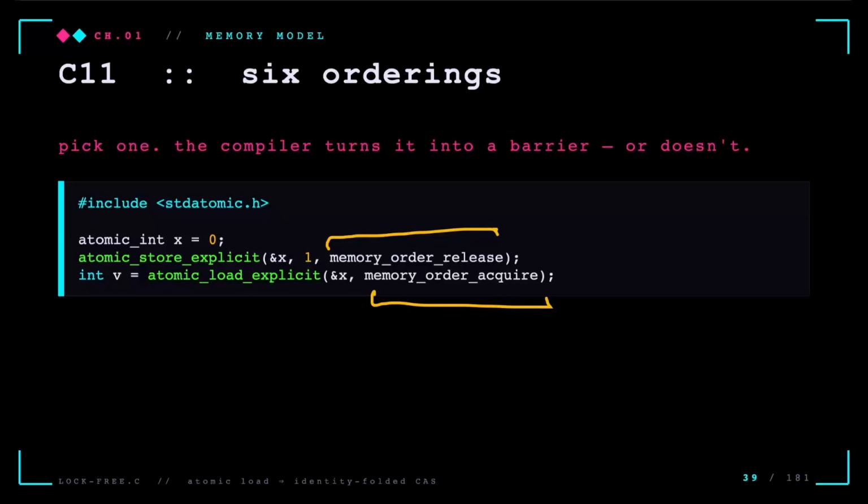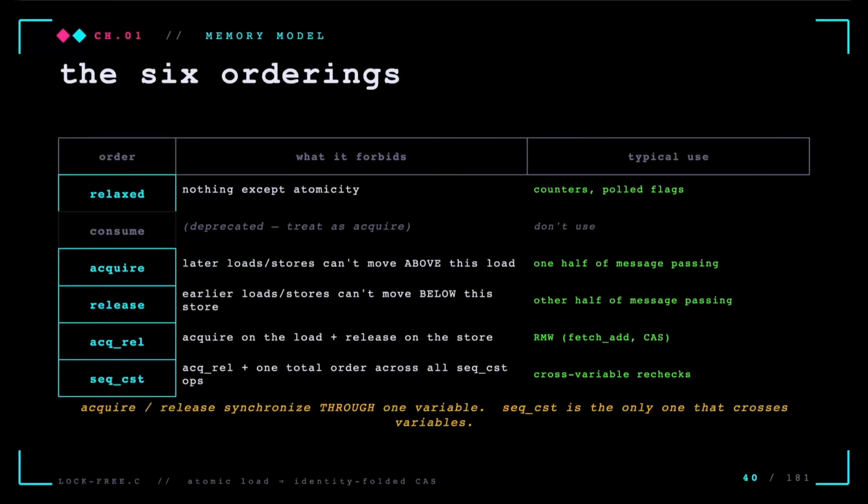Based on the target hardware, if you're compiling for x86, it may not do anything. It may essentially be a direct load, because x86 doesn't have relaxed memory ordering. But if you compile it on ARM, for example, you might see some CPU instructions inserting barriers so that the memory ordering that you specified is preserved during runtime. There are 6 orderings in total, but consume is something every compiler just moves to acquire. It's supposed to be a more relaxed version, but in practice it's not really used, so I would recommend that you don't use it.